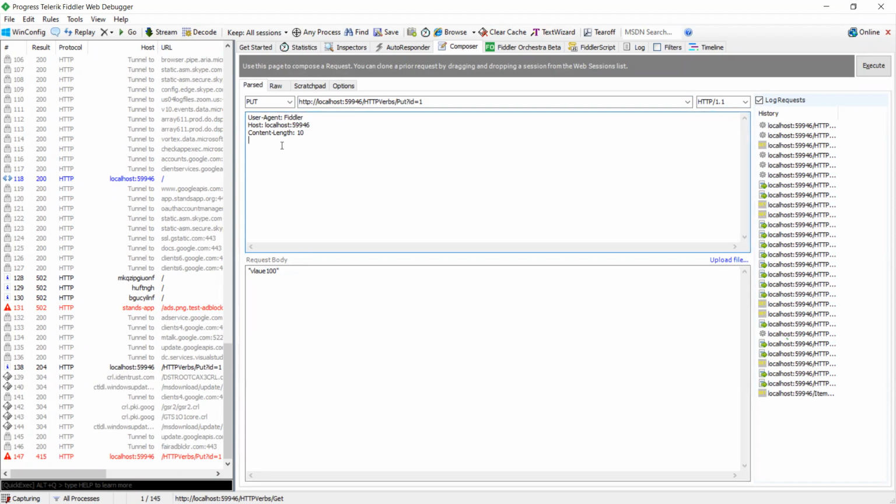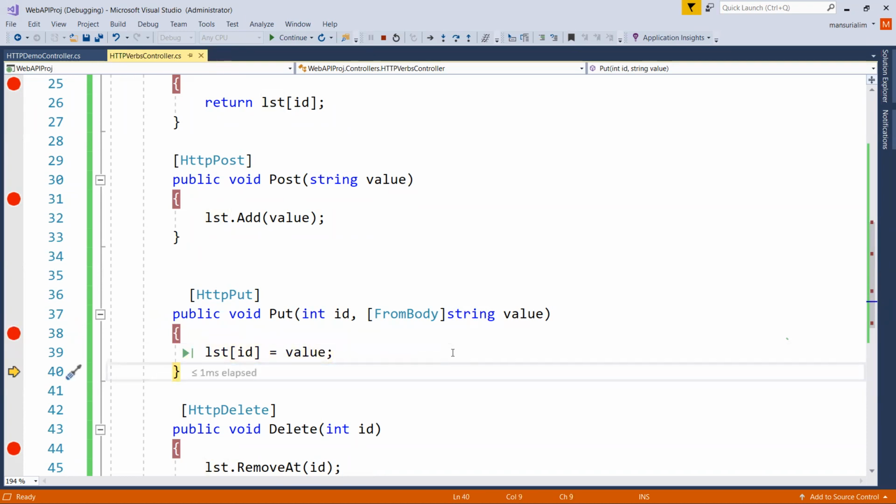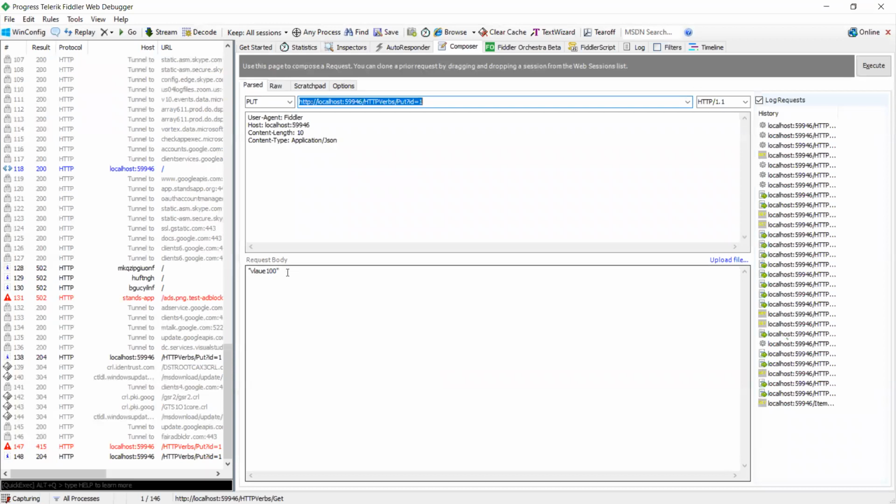Okay. So in this case, I have to define the media type. So here you have to define the content type. So the content type, dash type colon. Whenever you pass the value from the body, you have to define its type. So here we have defined content type colon application slash JSON. In that case only it will be able to send the values to the server. So here you can see that ID equal to 1 and value equal to 100, right? So this way you can pass values from the body, right?